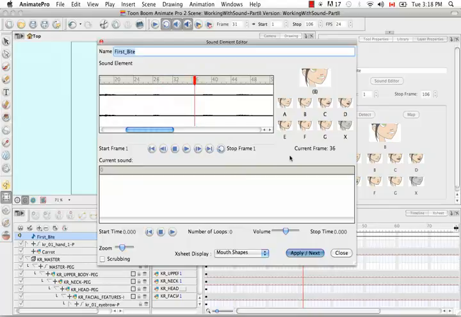And we can see that at frame 36, the phoneme that is currently being represented there is B. So it's as easy as clicking on another phoneme that you think is more precise. So in my case, I think it might be F. So this changes the information for the sound layer, and because the sound layer is relaying its information to the Karate Rabbit's mouth layer, it in turn is also updated.